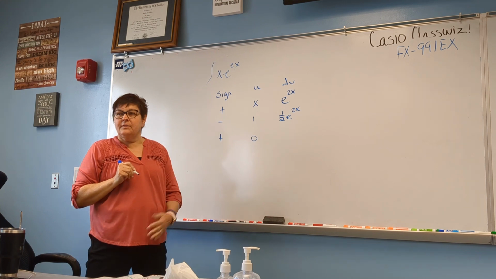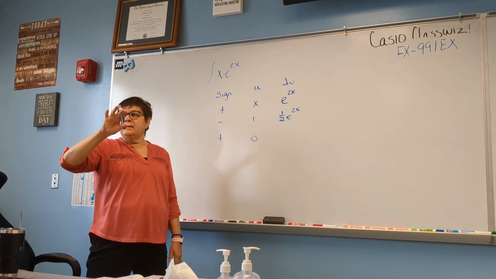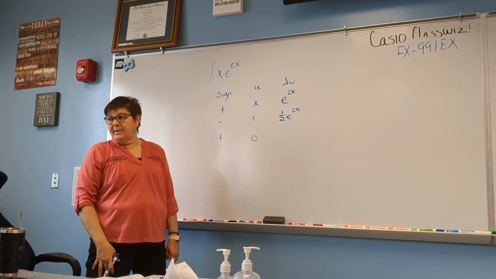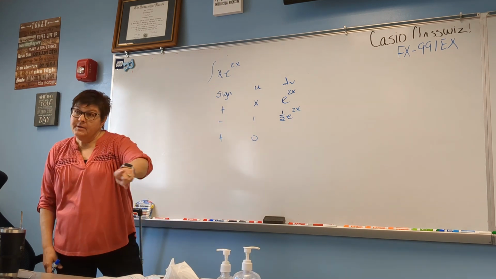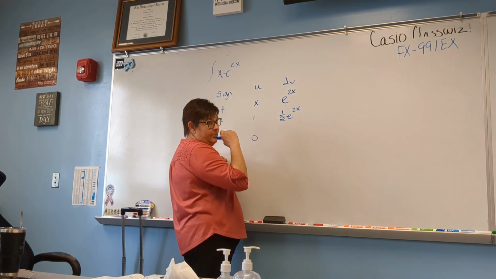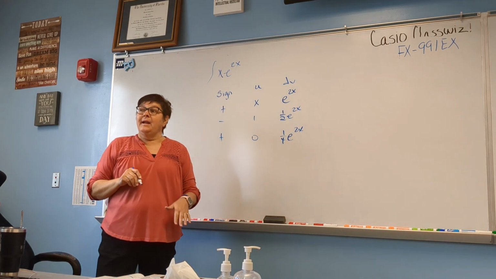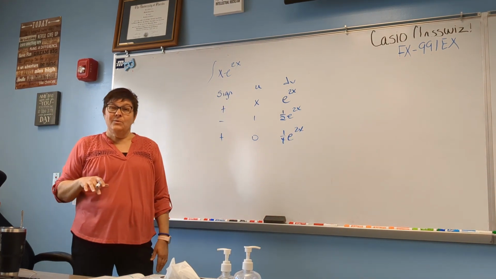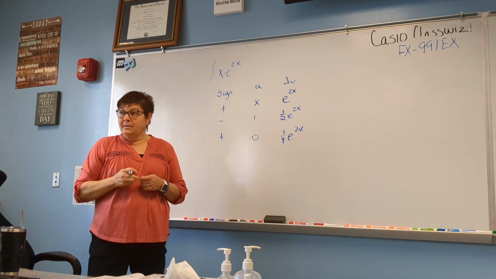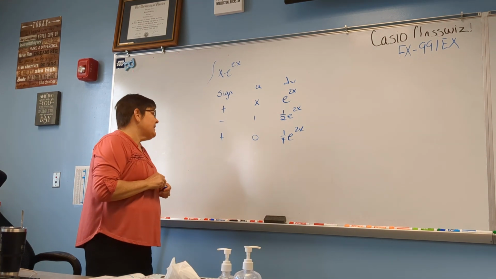Any comments or concerns about that? You rewrite it and you take the derivative of the exponent and divide by it, basically. Okay, do another integral of that. So what would the next integral be? So 1/4 e to the 2x. Okay, any questions so far? Are we cool or not at all? We're good? Okay, so here's how this works.